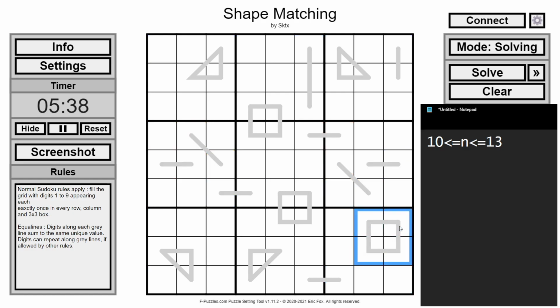Let me just delete the colors for a second. If this is 10, this is 1, 2, 3, 4. Let's just assume N equals 10 for the moment. Then this digit would have to be a high digit, because in a pair that adds to 10, you have one low digit and one high digit. So we'd have a low digit, 1, 2, 3, 4, and then we'd have a high digit, 6, 7, 8, or 9. But is that a problem at all?